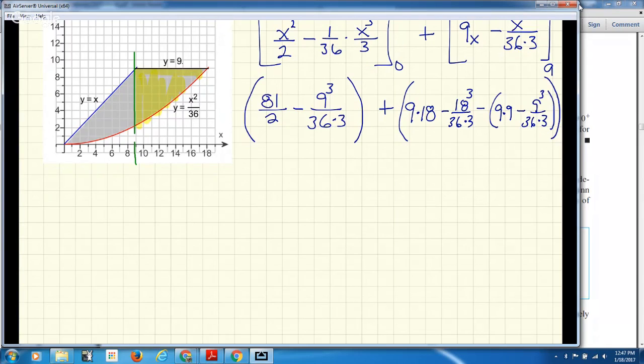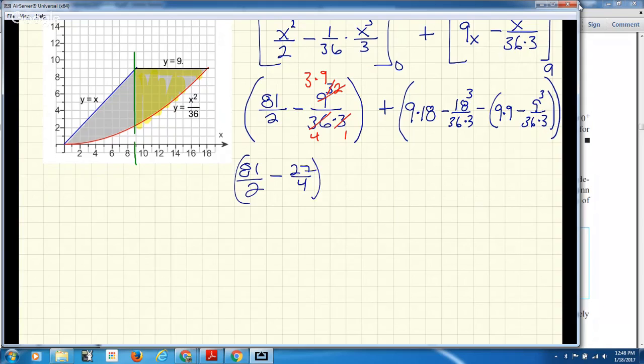Here, I'm just going to leave that as 81 over 2 for now. But up here, I can do some canceling. So let's see, 9 does go into 36 4 times. So that would give me a 9 squared and a 4 there. And then one of those 9s I could take 3 into. So that's going to give me 3 times 9 left over 4. So that's 3 times 9, 27. So I'll have minus 27 fourths from that one.